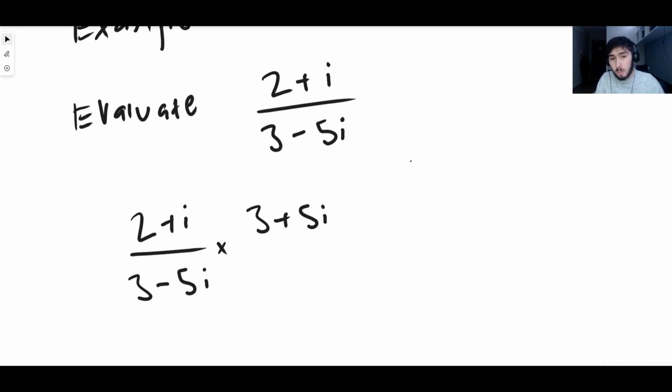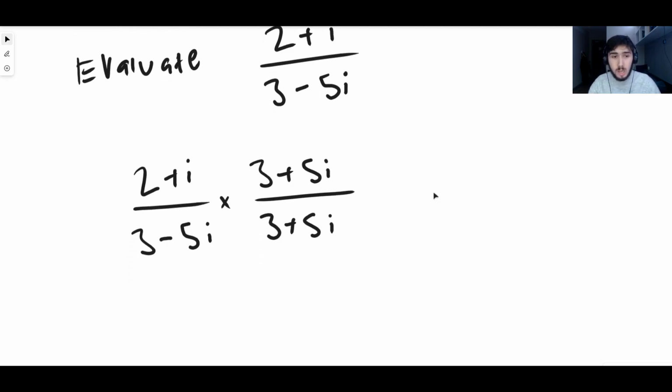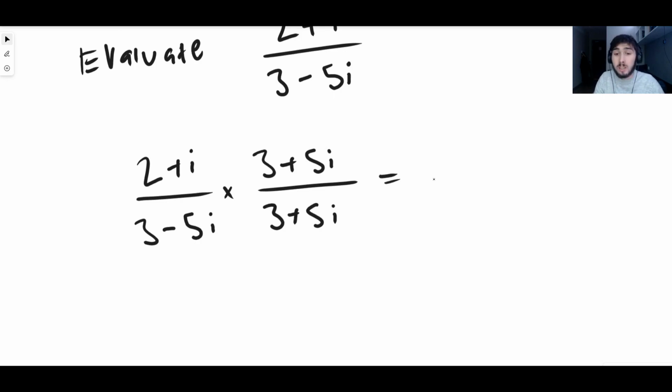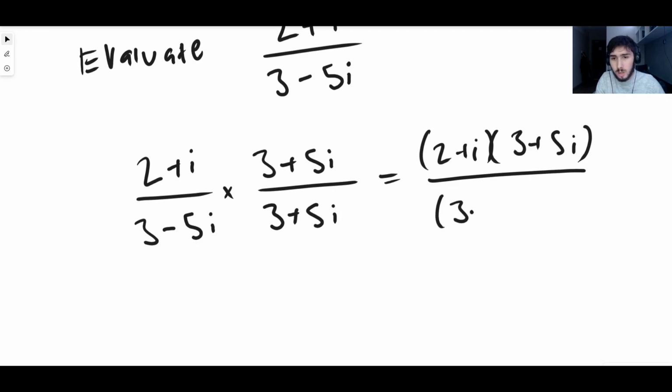Remember, you simply replace the minus with a plus or the plus with a minus, depending on what you have originally. And of course, we need to do the same thing on the top and the bottom, because this whole number here is the number 1, which means that it doesn't change the value of what we're basically timesing it by 1. It doesn't change the value of 2 plus I over 3 minus 5i, because we're just timesing by the number 1. So we can do this. But of course, it creates very convenient things because we get the difference of 2 squares on the denominator. It's the exact same principle behind rationalizing the denominator as well. So we can write this simply as one fraction because we're just timesing them. So we just times the numerators and the denominators together, just like this.